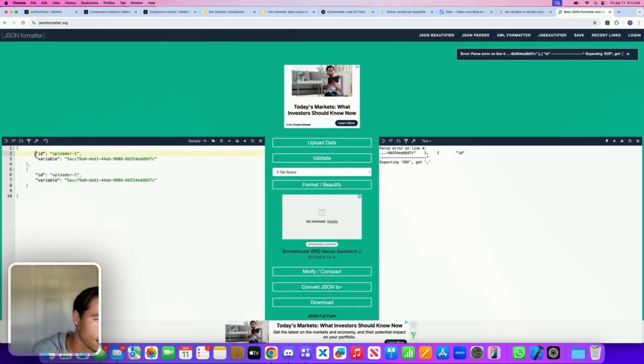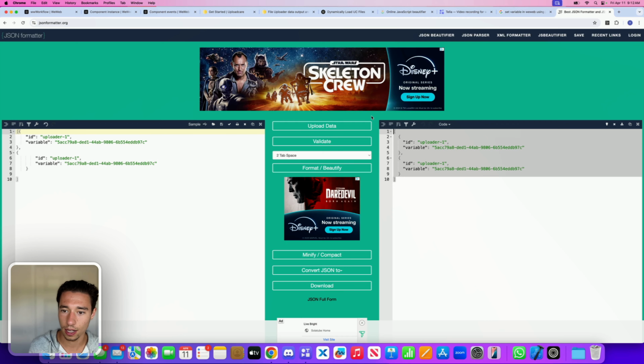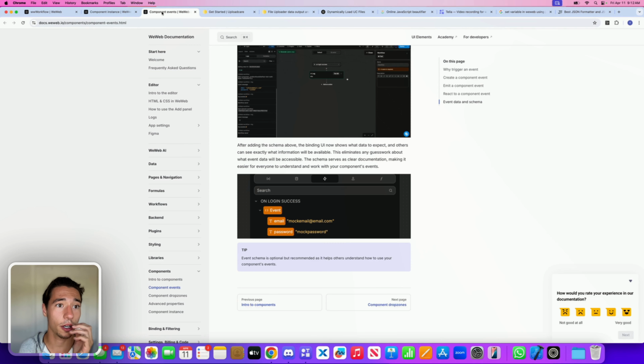Why is this not valid JSON? We got a comma. We got this. Oh, the first part of the array is missing. Okay, now it should be JSON. There you go. Now we got this nice. We can copy this nicely formatted, so it'll be nice and easy to work with.